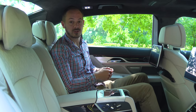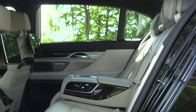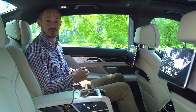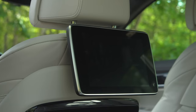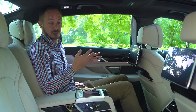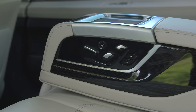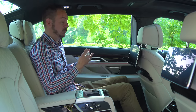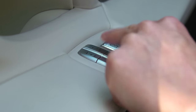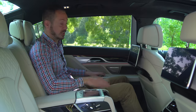In these cars it's what's in the back that matters. We've got long-wheelbase versions of all three and there is a frankly ridiculous amount of space. All three have options lists you can tick away at and frankly burn money — this particular 7 Series has £18,000 worth of options, enough to buy a whole Ford Fiesta. We'd be tempted to add the rear seat comfort package for around £6,000, which gets you TV screens and massaging rear seats. You can also add executive lounge seating, which lets you move the front seat out of the way and even use the backrest as a footrest. Electric blinds are also really useful for privacy and keeping sun off your laptop screen.